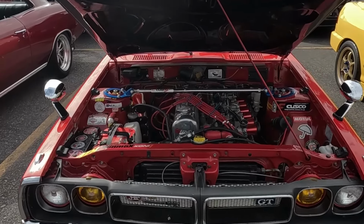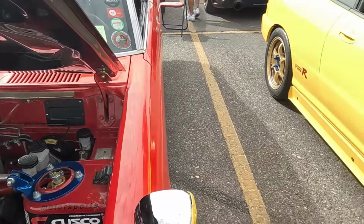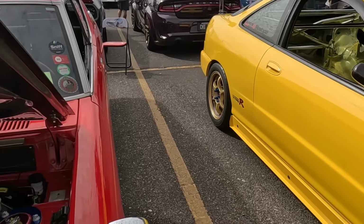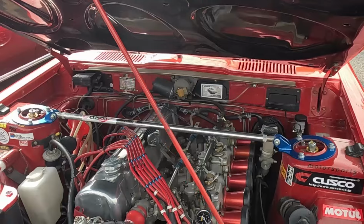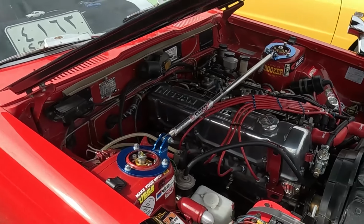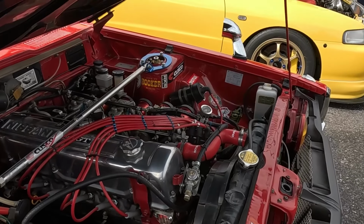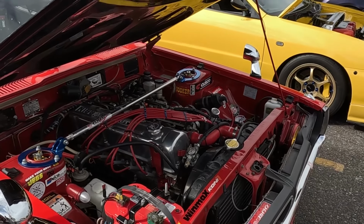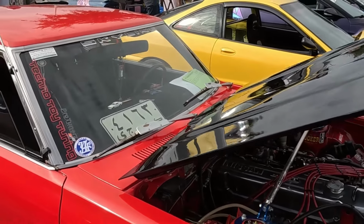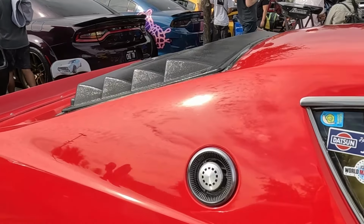This is an interesting market, Japanese performance vehicles with the drifting hobby coming on. We have another drift vehicle next to us here, Integra, but this they've taken out the original 4-cylinder engine and put in the Nissan 6-cylinder. This is the engine that originally came in a 240Z, 260Z, carbureted version. I've had those engines apart many times. A great engine, but they've done a great job with this Skyline GT.